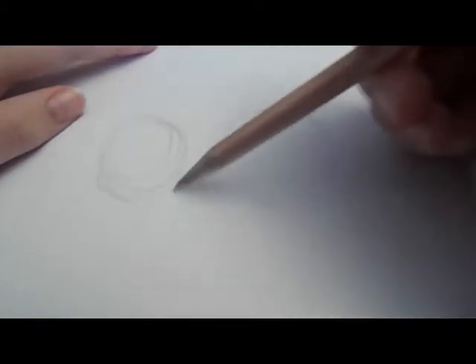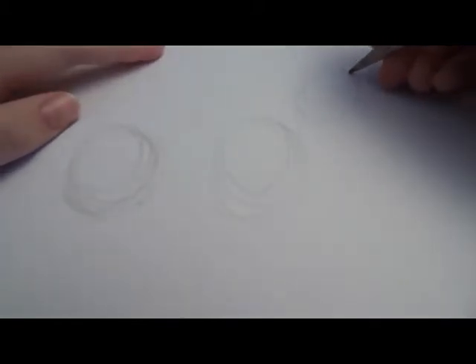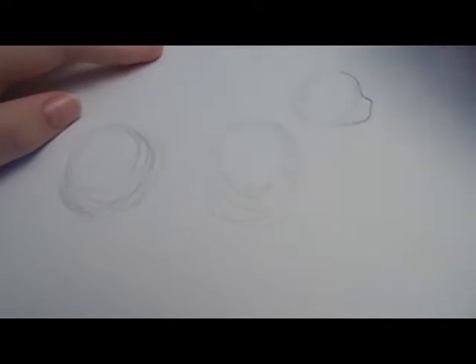I have a sketch that I did a while ago that I am looking at to make sure I do everything right. I am using a very light hand to draw in the circles. So next, what you want to do is start drawing in your basic sketch. For the snout, you kind of just want to go out like this — almost like you are going to draw a nose for a human — and then go straight down and loop it back around like this for the snout of the cat.